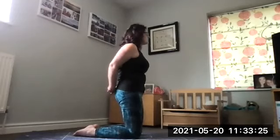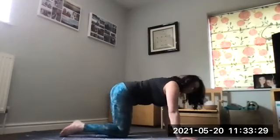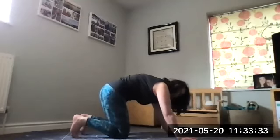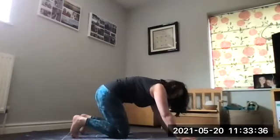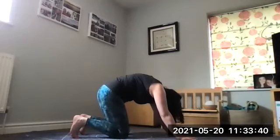Then as you exhale, hinge forward, palms to the floor, turning both toes under, rolling up into the cat stretch again, lifting from lower back, not from middle back or shoulder blades. Then releasing.